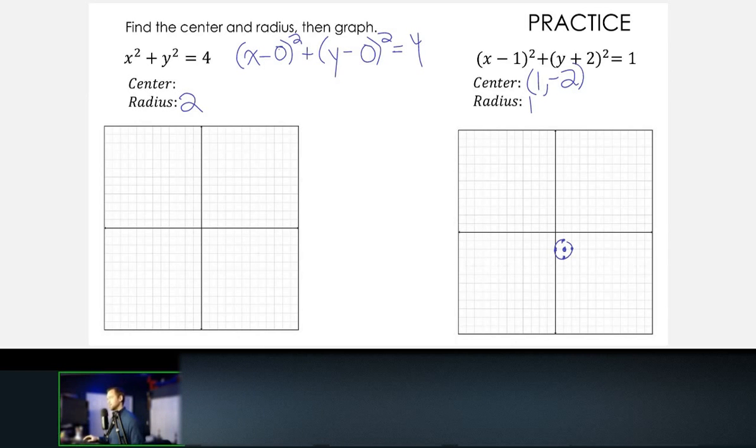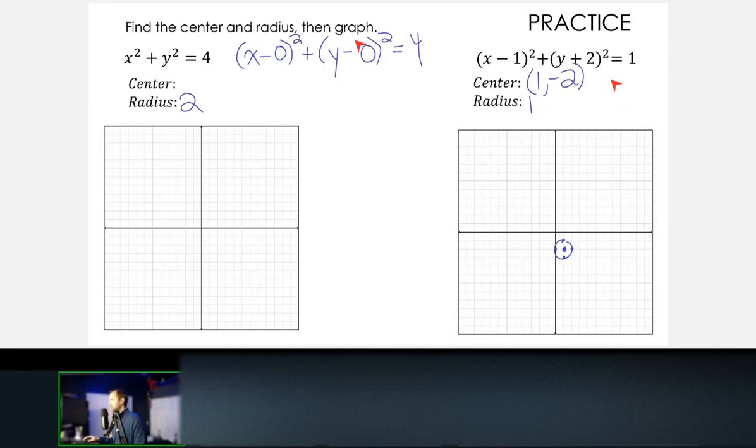Yes, Noah is correct. Because this is simplified, right? On a TGA, on a test, never write your final answer like this. If I said, "Hey, what's the standard form of this?" and you stopped right here, this is not simplified. It may be in standard form, but it's not simplified. And x plus or minus 0 is still going to be x. And that's why it's x squared over here.